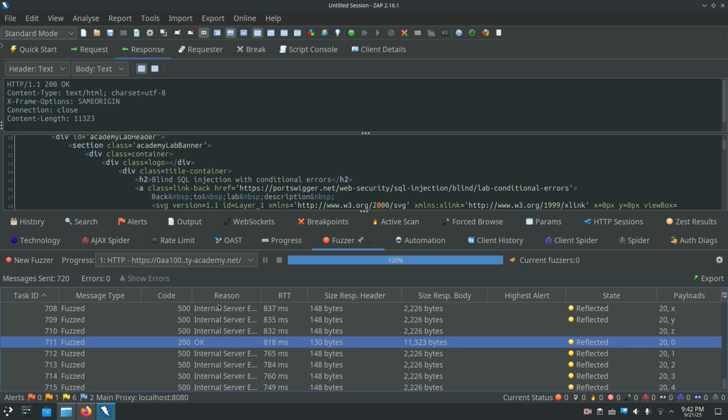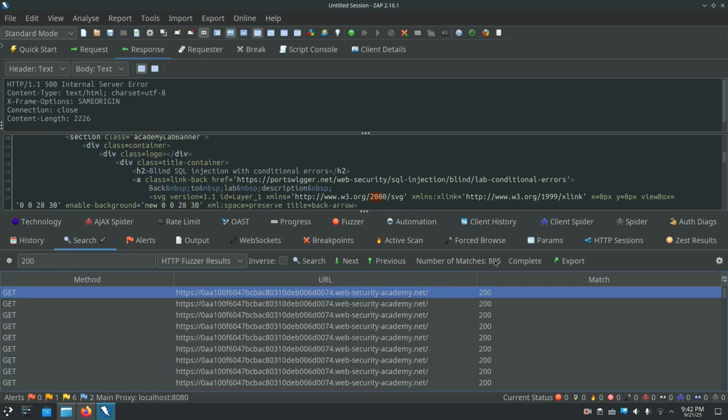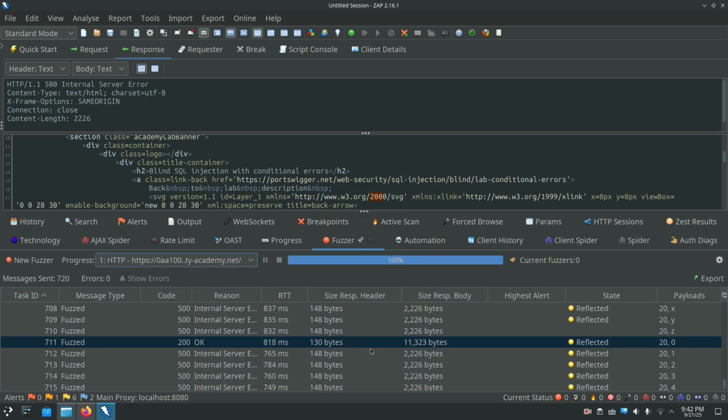Okay, so we can go through it sequentially. That shall take some time. We can also search in the output of fuzzer. Okay, due to some previous results, so we will not go here.